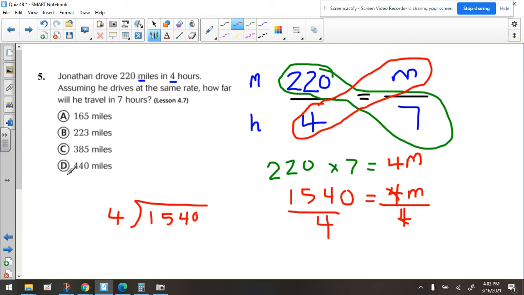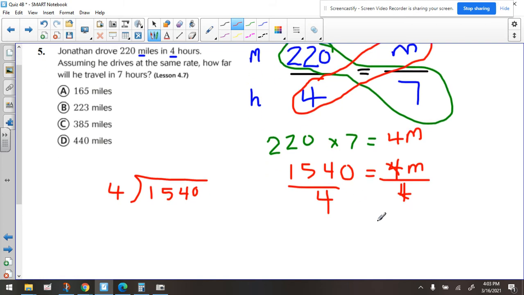It's going to be one of these. So you might want to just try multiplying one of these numbers by 4 to see which one gives you this number. All right, another approach that you might want to take, if it's not that approach, is what if we simplify this ratio of 220 to 4? So let's explore that idea.